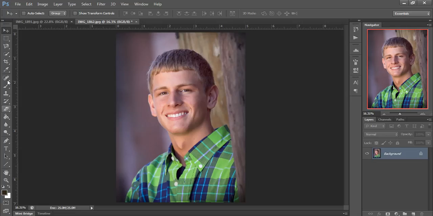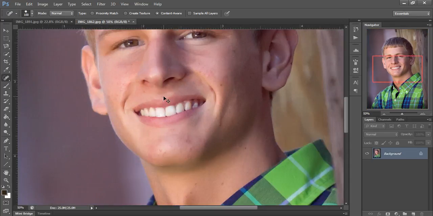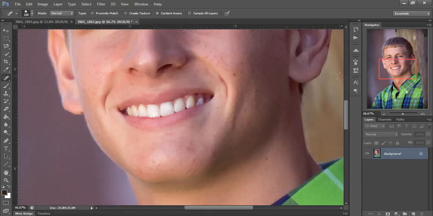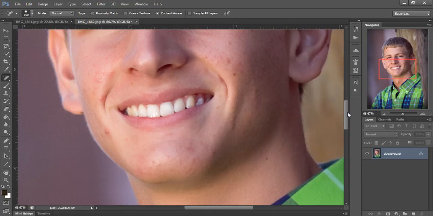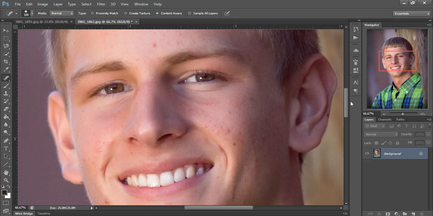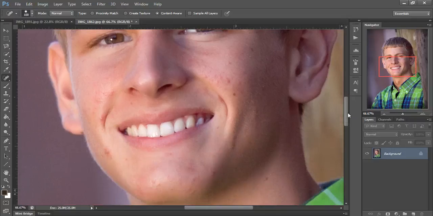The first tool we're going to talk about is right here, right above the paintbrush tool, and that's the spot healing brush tool. All these other tools in this same category all deal with different types of altering parts of an image. So we're going to first start with this part. I'm going to zoom in to our subject here. Okay, that's the original picture. He has multiple pimples on his face that I'm going to remove just to make it look better.